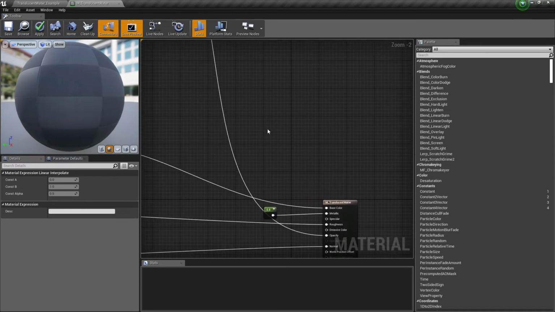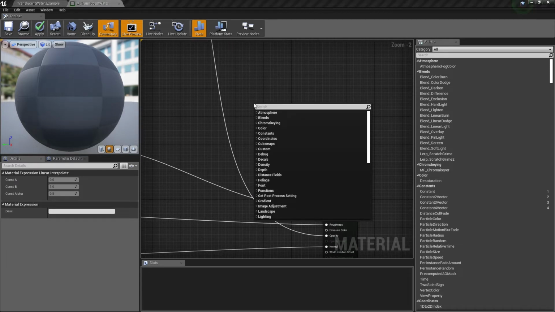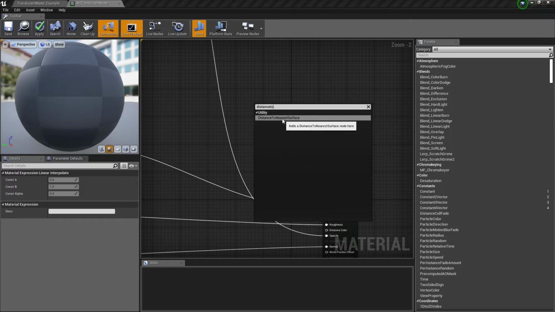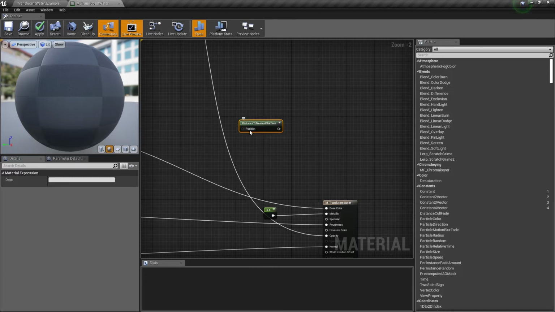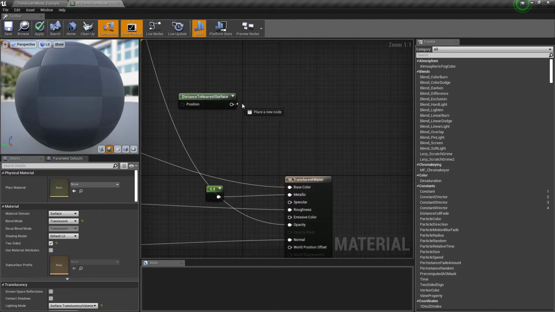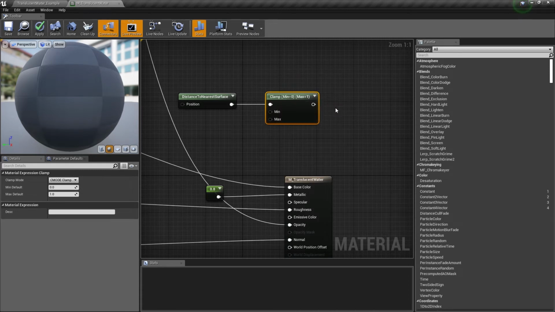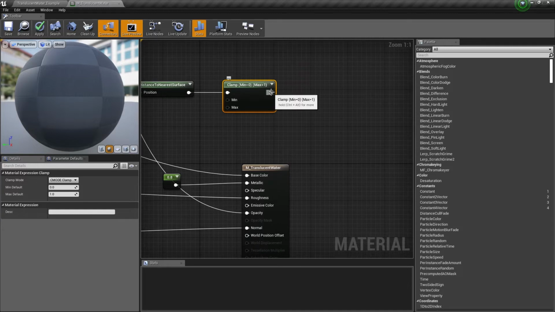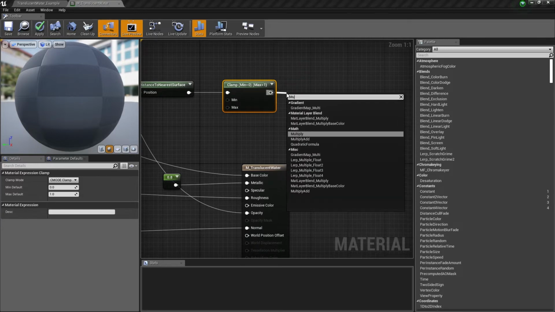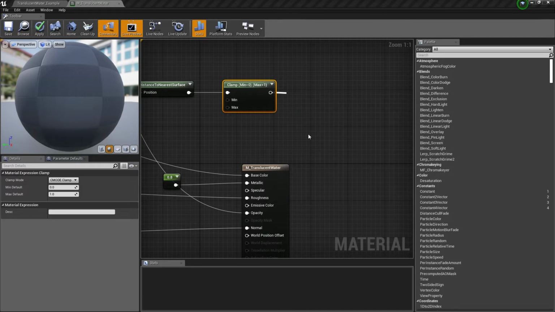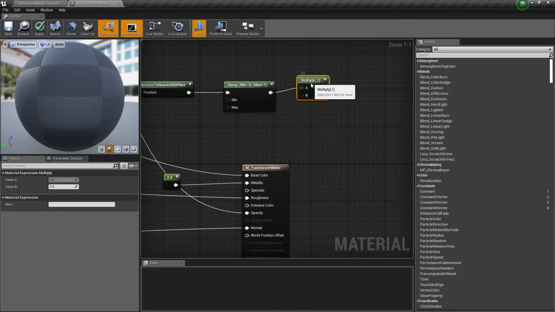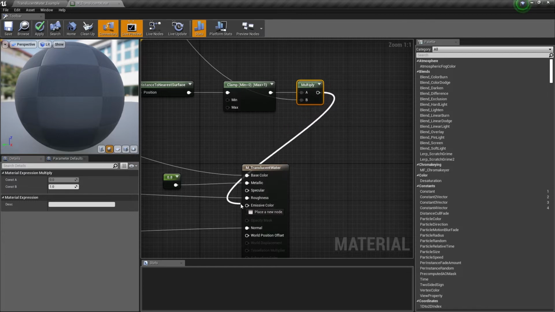Leave it here for once. So we have here a node called distance to nearest surface. So we don't have to worry about position. Let's just clamp this value, and we clamp this value, and the exit with multiply. You will improve this once you get there. We pick this opacity and connect it here again to the opacity.